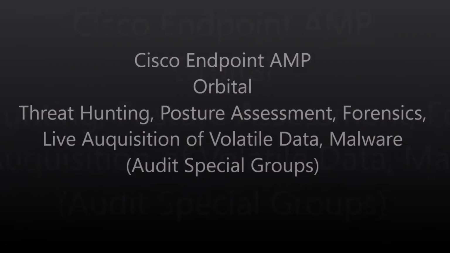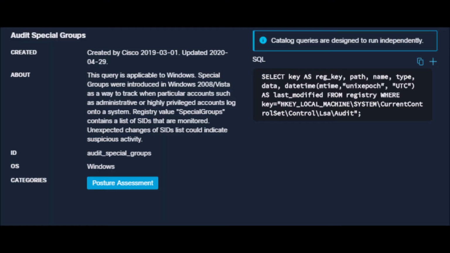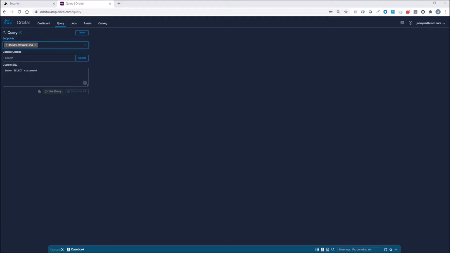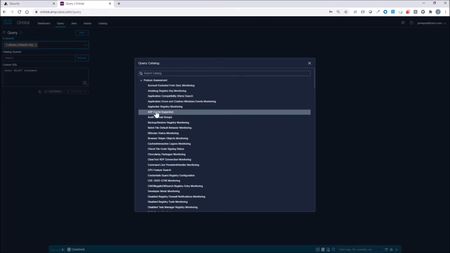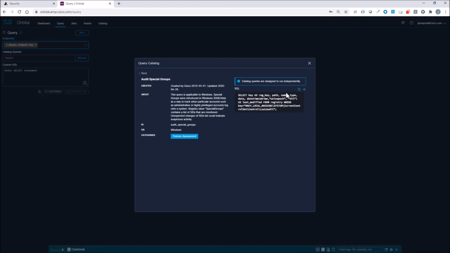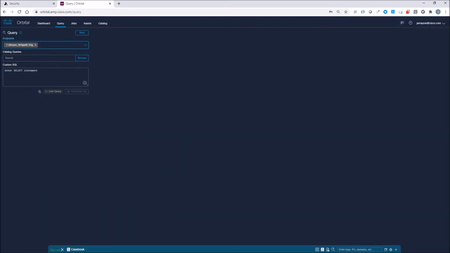Okay, so Windows has the ability to track special groups that have been entered in the registry, and you turn on some auditing. And so the adversary, obviously, if you're monitoring these special groups, could trigger an additional event or an alarm. You might have this turned on specific systems or all systems, etc. But what they're going to do is come into the registry and try to get rid of that, right? Because they don't want you knowing that they're logging in, maybe as domain admins on a box that's got some sensitive data on it that they're trying to exfiltrate, as an example.